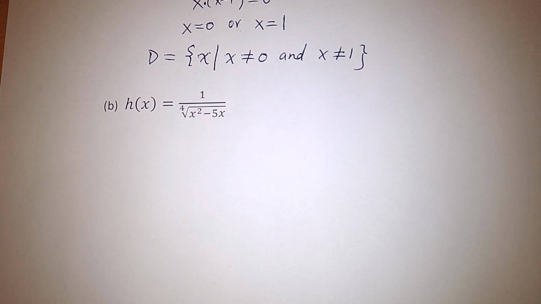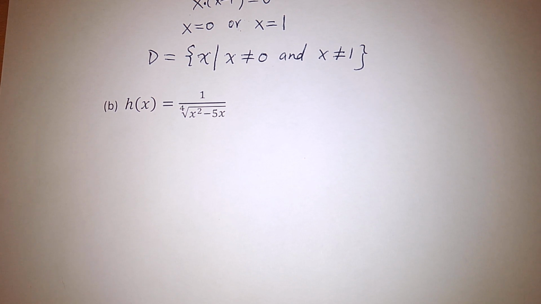Okay, if a function is defined by the square root of something, or fourth root of something, or sixth root of something, under an even index of a radical expression, we have to make sure that part is greater than or equal to 0. Right? Square root of 0 is 0, fine. But square root of -5, we're not able to do it in the real number system, right? No. Now for this problem, look at it.